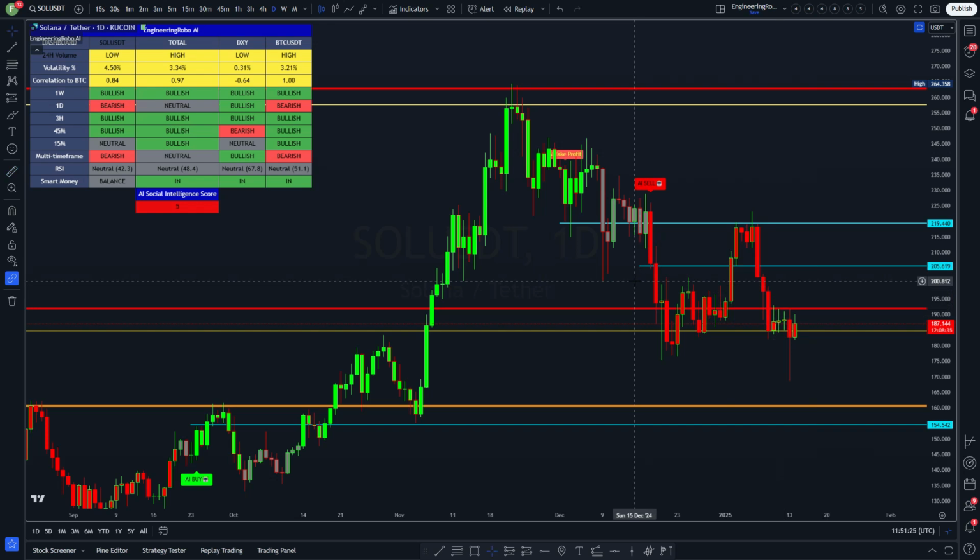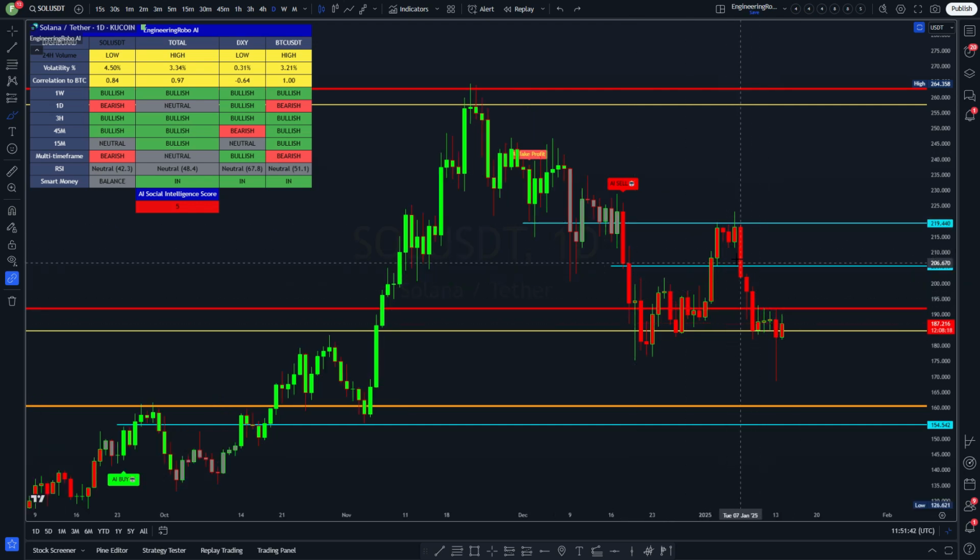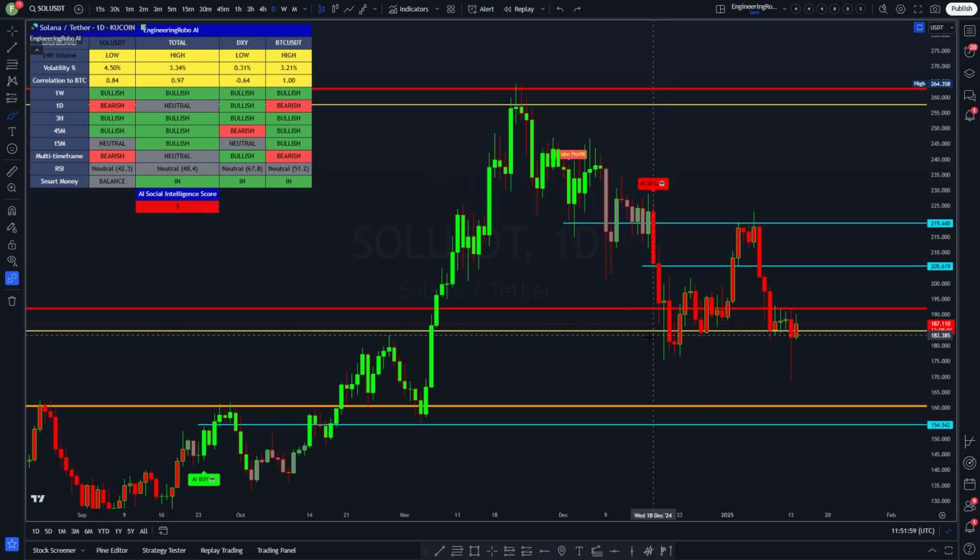So what would I be doing now if I were considering a swing trade on Solana? First of all, I want to be seeing some gray lines or gray candles, where volume or price is moving away from the red bars that are printed. I also want to be looking at the social intelligence score to make sure that it's coming into a positive sentiment, and also be looking at the volume being normal or high. So these are some of the indicators.